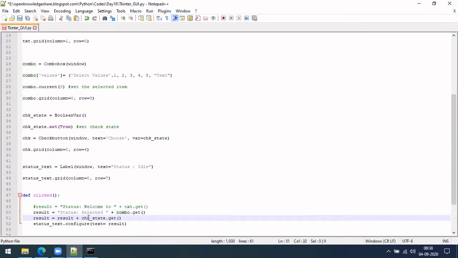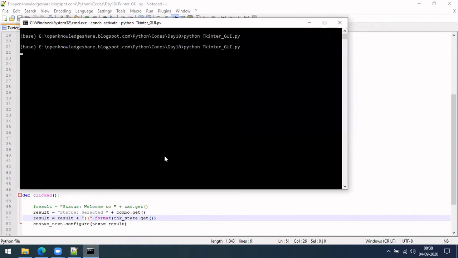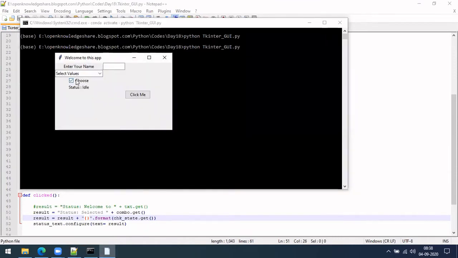So I am putting check dot add, and let me have it here. Plus I am using dot format, because this is a different format, right? So it should be able to take it. So let's select value first and then choose. I'm removing it and click.